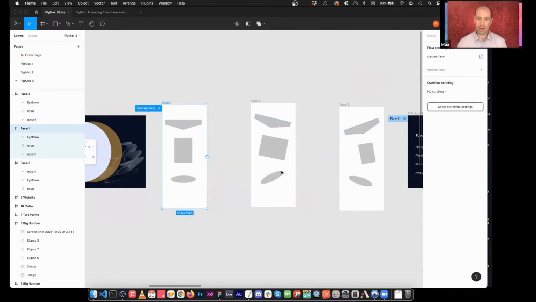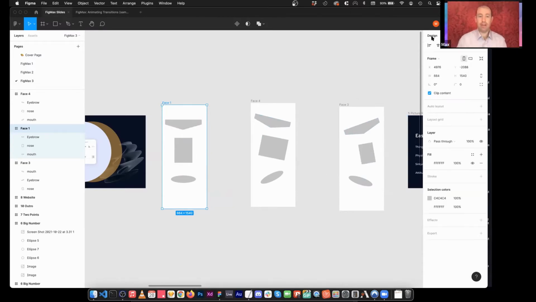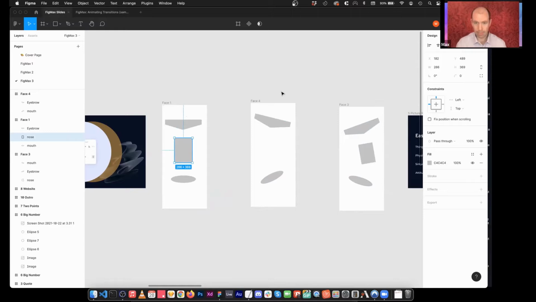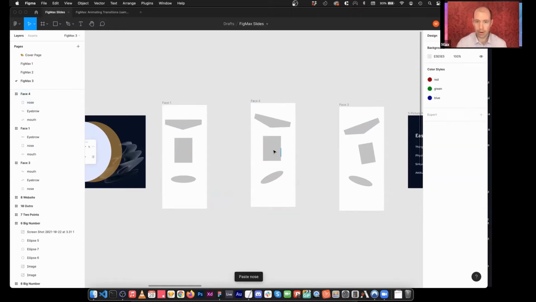I probably wouldn't submit any kind of app design that looks like this necessarily. Could be cool, but we're gonna do some really basic things here and then move into a more real looking screen. We've got 3 elements per screen. We'll jump into that design tab. We've got 1, 2, and 3 called eyebrow, nose, and mouth. Over here in the layers panel on the left, you've got eyebrow, nose, and mouth. And I'm going to delete that, copy and paste you right back in there.